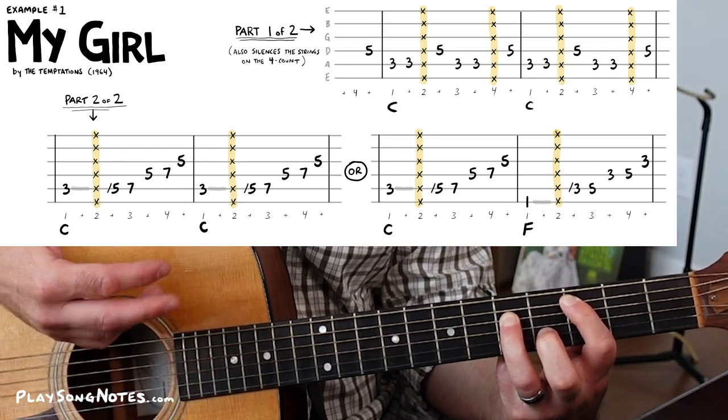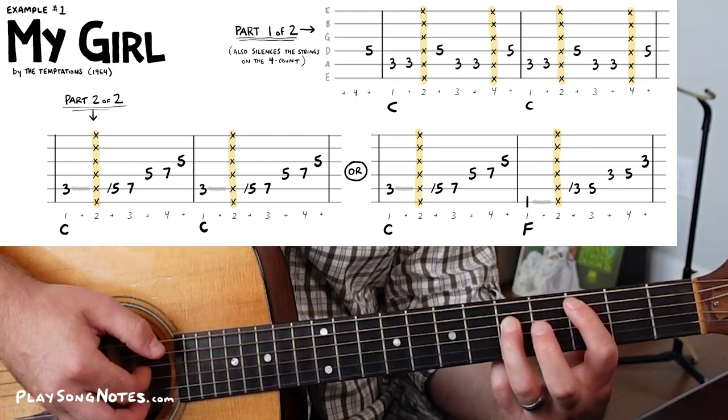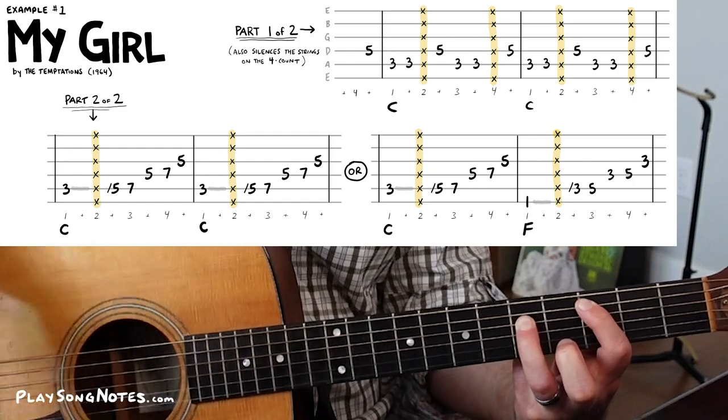You can use a pick, or you can use your, you know, I'm using my index and thumb fingers here. You could use just your index. One and two and three and four and one and two and three and four. So in this case, my left hand is staying totally still.